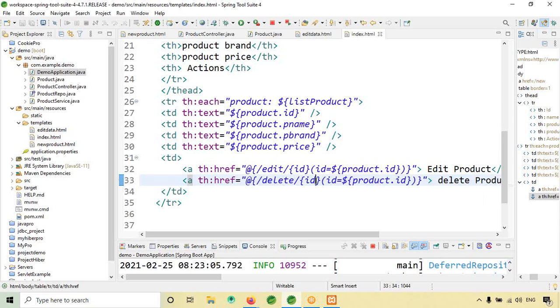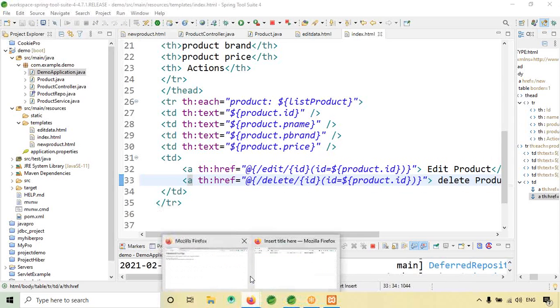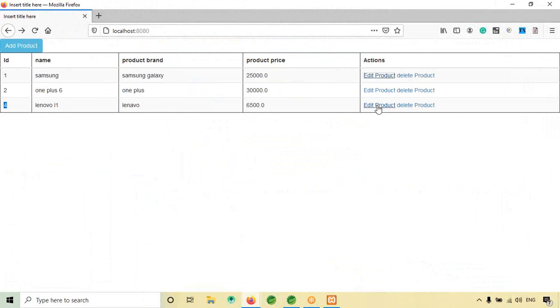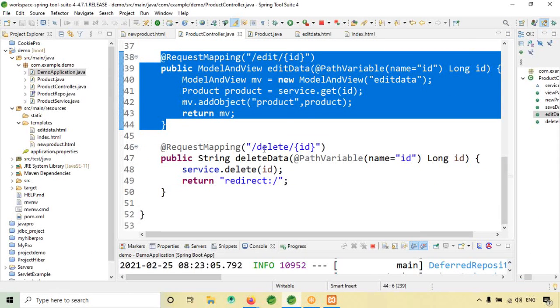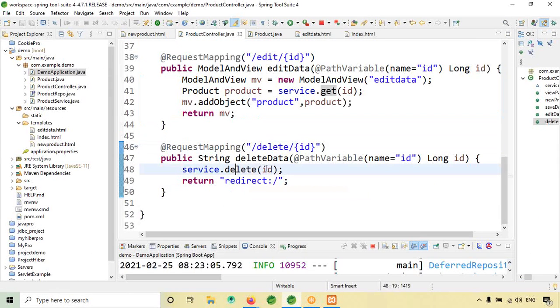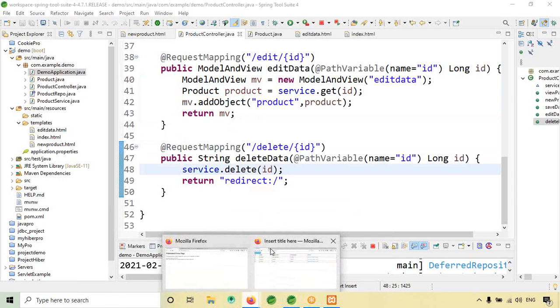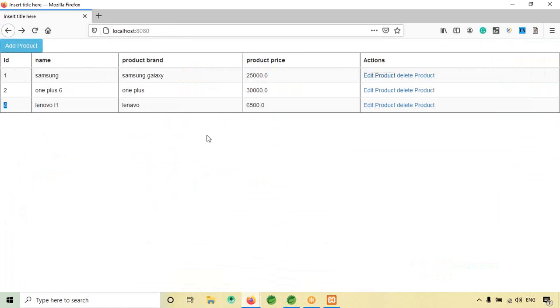So when I click some button here, slash delete slash 4, like that I have to get it in the URL. As a controller, the response will come here. Delete id will come and it will redirect to the slash page. Okay, so this is what I have done.